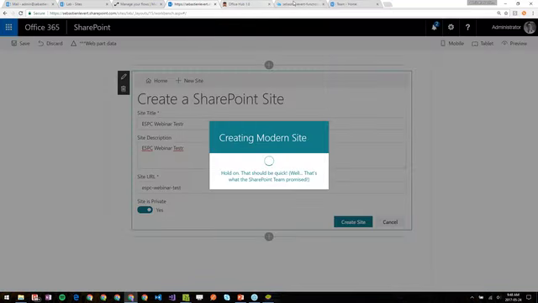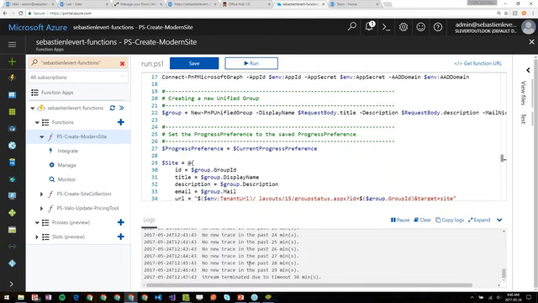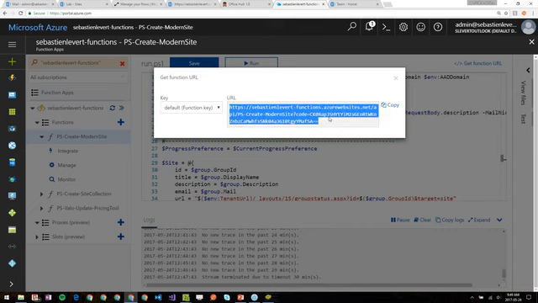At some point, we're going to have logs that are going to happen. So you'll even be able to see what's coming in from an outside perspective, from a call perspective, and then at some point this method will be called, because we can see here that we have only a URL, which is /ps create modern site, and that automatically will enable you to create everything you need in terms of data.